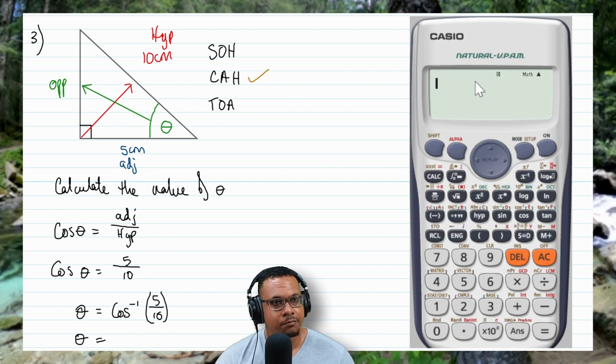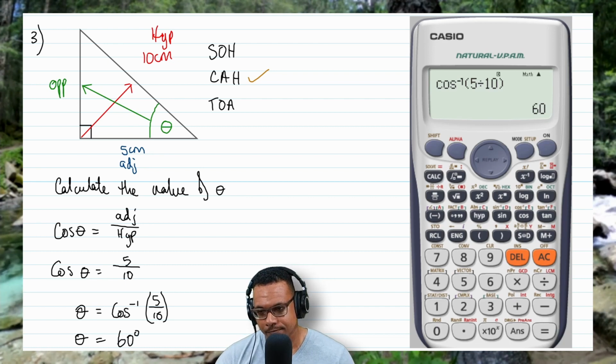and again, we go on our calculator, make sure it's on degrees. We're going to press the shift button first, then cosine. So you see, cos inverse comes up. Let's do this over. If I just press cosine by itself, see, cos comes up by itself, no inverse. But if I press shift, then cos inverse comes up. Then I can type in the 5 over 10, which is 5 divided by 10. So brackets open for me already. So 5 divided by 10, I need to close the brackets, press equal, and I get 60. So that means theta is 60 degrees.